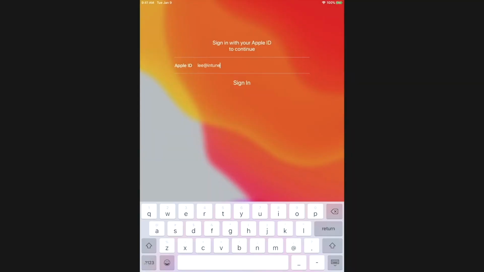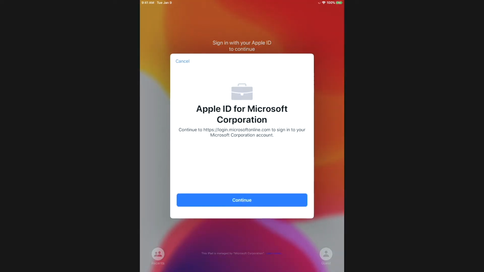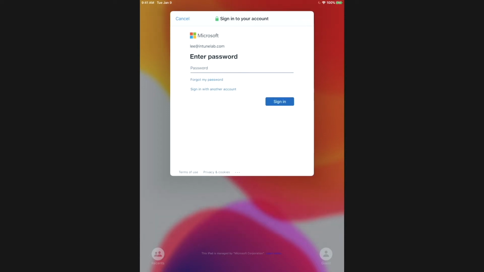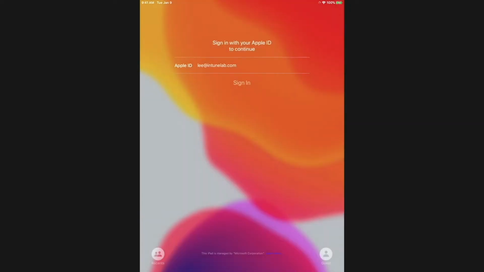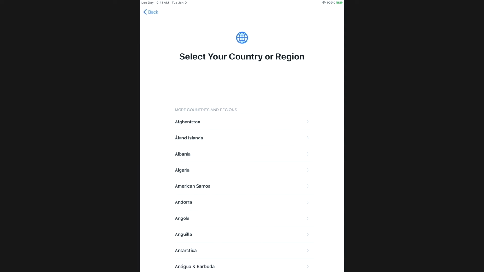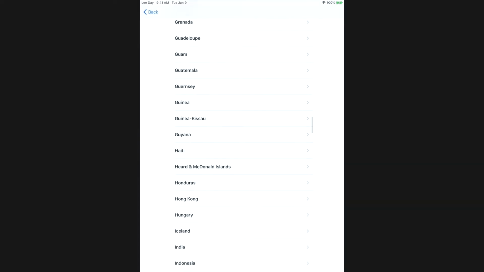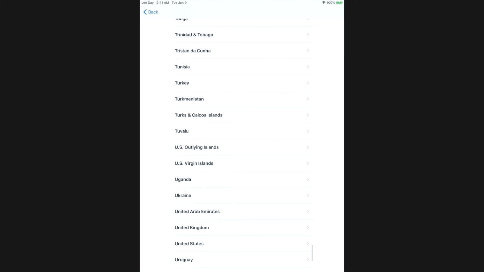Lee is a nurse who is signing into the shared iPad at the nurse's station for the first time. As you can see, as soon as he unlocks the device, he is prompted to enter his username. Once he enters his organizational username, he's led through the AID authentication experience that he's used to when accessing Microsoft 365 services. After he successfully authenticates, he's presented with a few setup assistant screens to determine his language and region, as he would experience if he were setting up a personal iPad for the first time.